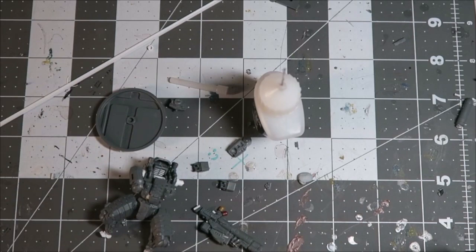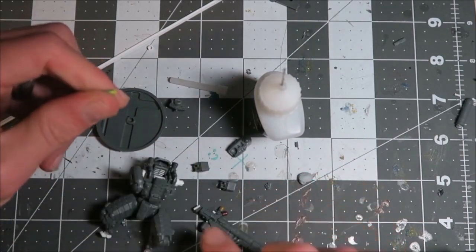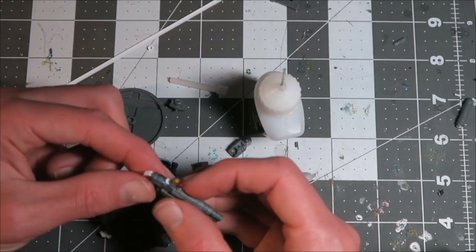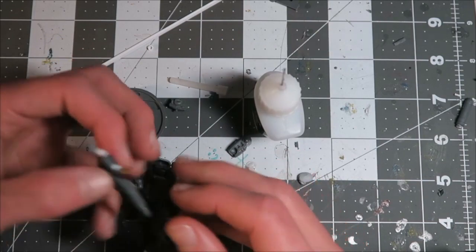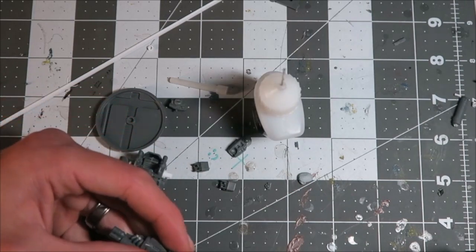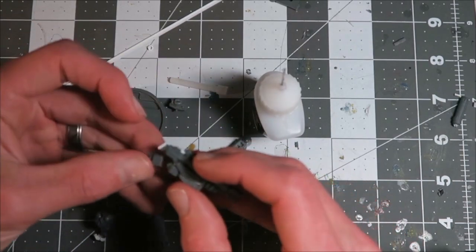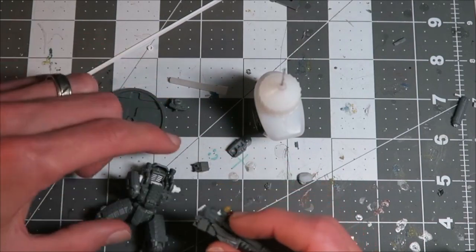What I'm going to do is mix up a little bit of green stuff, and I'm going to put a little blob on the back of the hand there. Okay, so I've made myself a tiny little ball of green stuff, and I'm just going to put that on the back of the wrist there. Luckily I've still got some fingernails. That'll do. Just going to tighten that up.